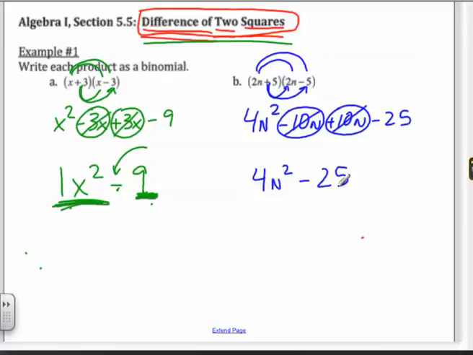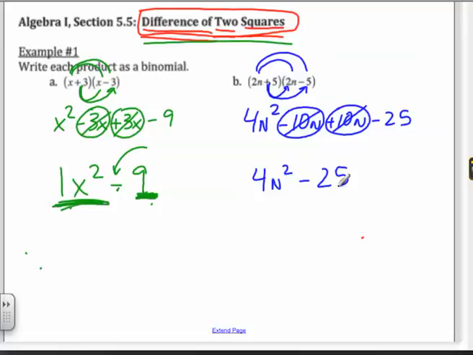Guys, you need to see this. You need to be able to look at it and understand it without me identifying it for you. I'm not going to walk by your paper and go, hey, this is the difference of two squares. You need to look at it and go, oh, this is the difference of two squares. Like if a zebra walked by, you'd go, oh, that's a zebra. Okay? You need to know the name for it. You need to recognize it. You need to see it and name it, because it means something. And we'll get to that in just a minute.